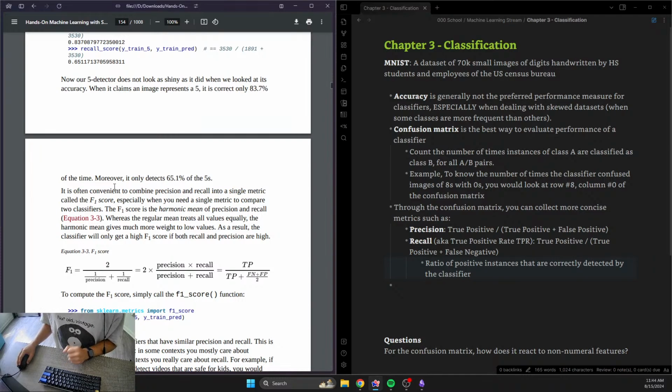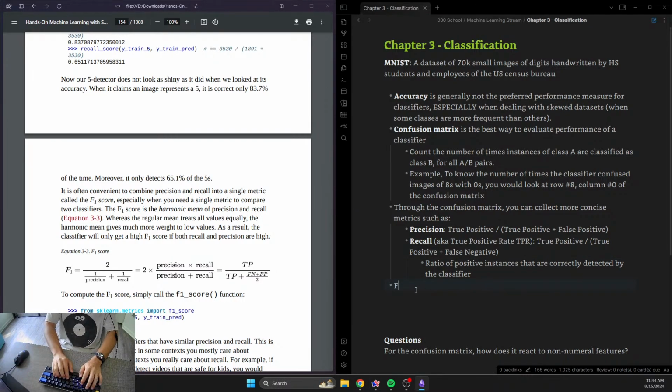It is often convenient to combine precision and recall into a single metric called the F1 score, especially when you need a single metric to compare two classifiers. The F1 score is the harmonic mean of precision and recall. Interesting.